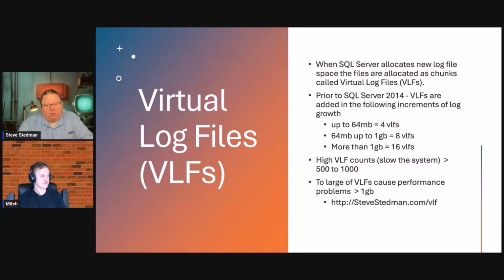Now, why does this matter? So this is just a big file. If you end up with too many VLFs or a high count of VLFs, that can really slow down your system. Mitch, can you think of some examples of how you might end up with too many VLFs?